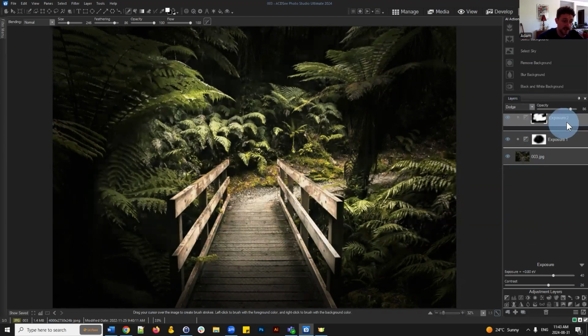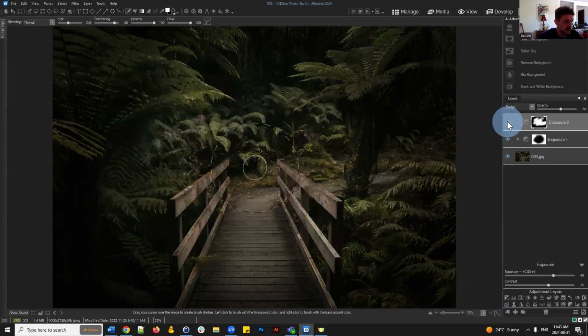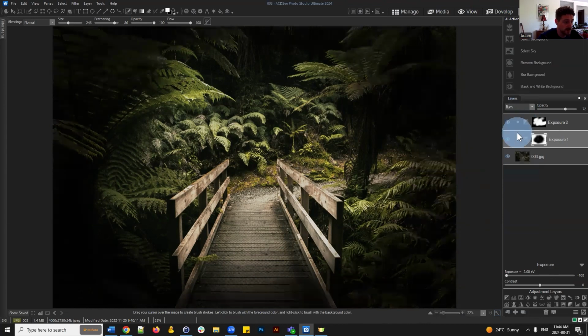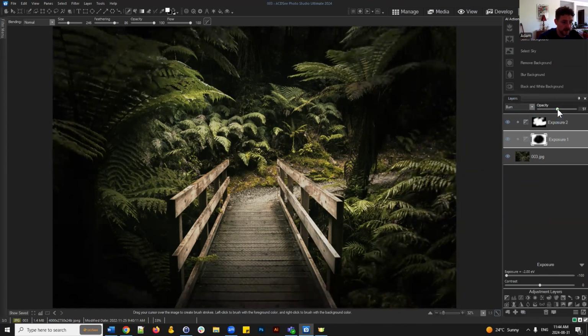I could dodge this layer by applying a dodge blend mode. Dodge is going to have a really aggressive effect, but I can maybe adjust that further by lowering the opacity. On my exposure adjustment, I've set this to dodge, which means the area of my image that I've brushed on the highlights is now dodging, versus the exposure edges, the area that is intended to be burnt. Now I could apply that burn and then lower the opacity accordingly.